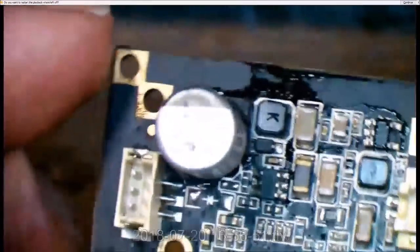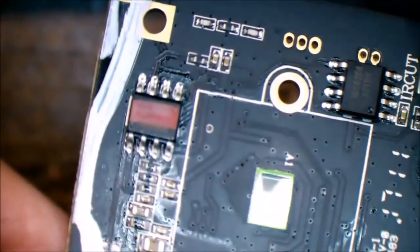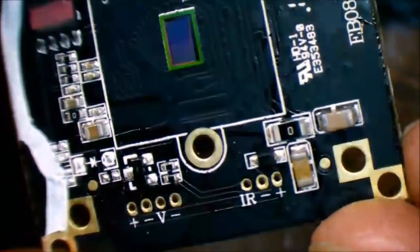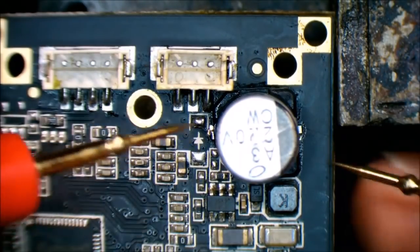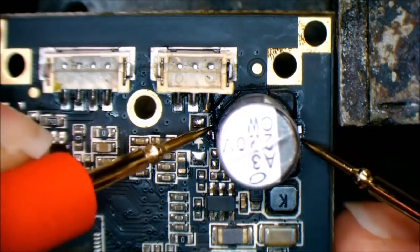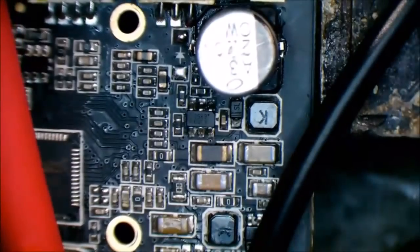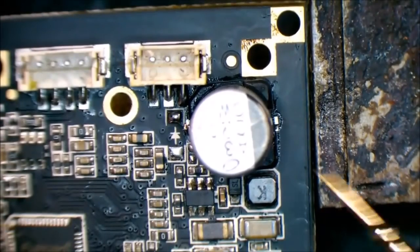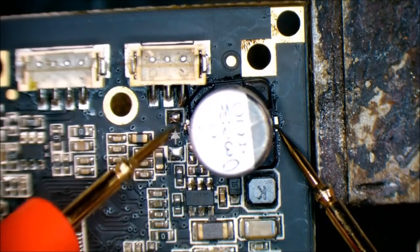How is our CCD? Looks pretty mint. And around here — that took the brunt of our heat — not a problem. Try and clean up some of that flux around there as well. We'll do one final resistance measurement just to make sure we're happy. We always put too much pressure on these little probes — I don't really trust the quality of them to be honest. Nine meg — yeah, tons of room to move.